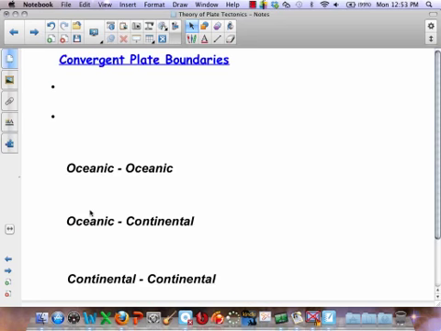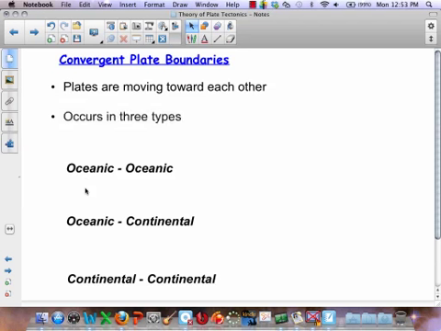So what is the convergent boundary then? Coming together, perfect. So we're moving toward one another, we're colliding. And typically with this, you're going to have subduction. Now why do we get subduction? Density. How does one plate get subducted underneath another plate? Has to have a difference in density, right? One has to be more dense than the other.